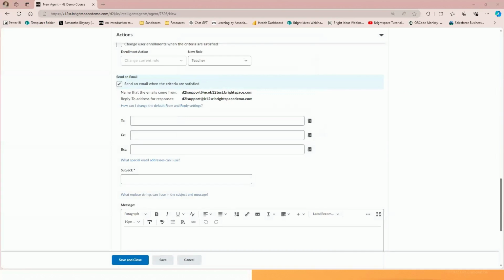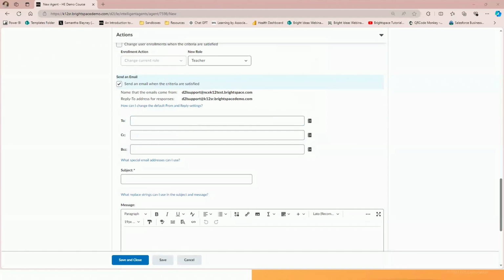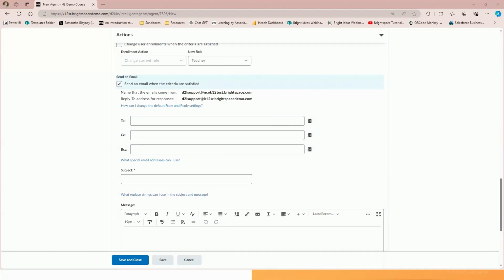By using these special email addresses, you don't have to individually add in the student or auditor email. It's just done with the replace string, special email address.